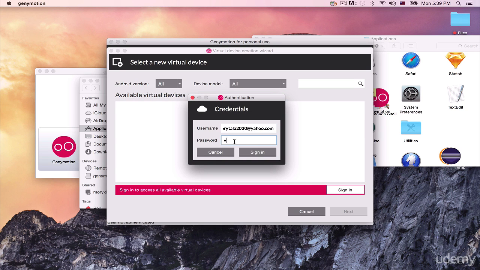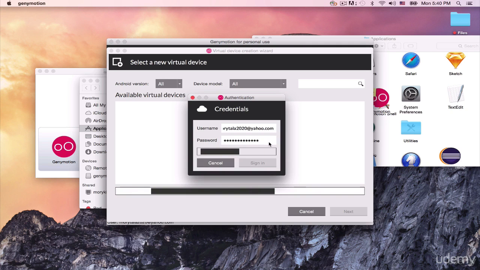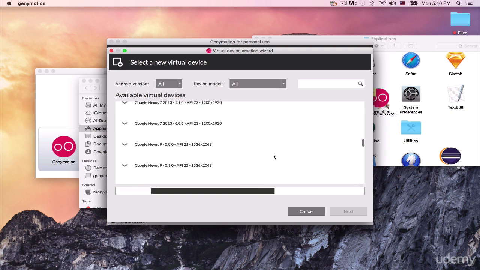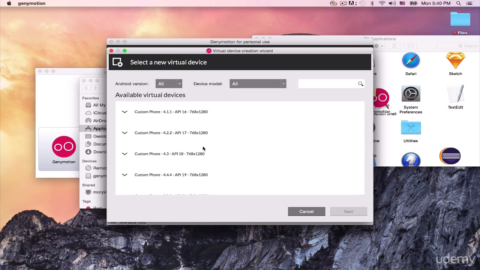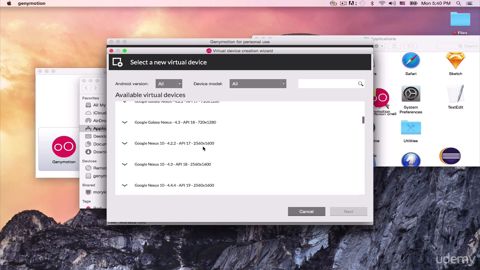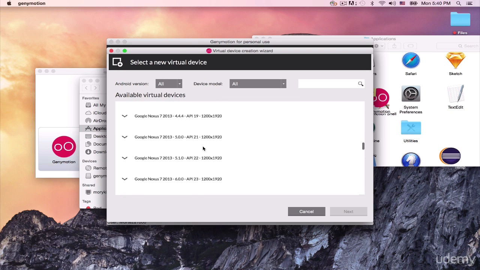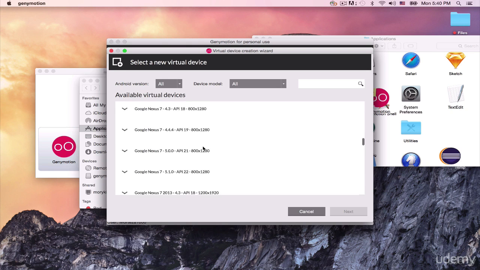Okay, password, and then click on sign in. Okay, so just wait for a minute, and then it's going to show us the available virtual devices. So we need to download and install a device that has got the API 23 or Android 6.0 installed on it.